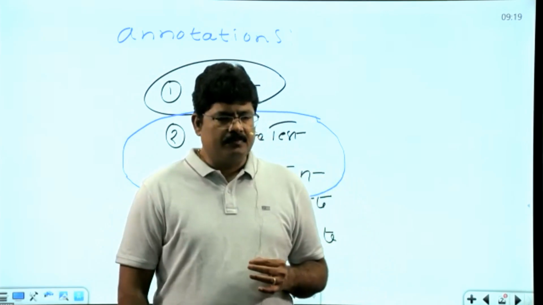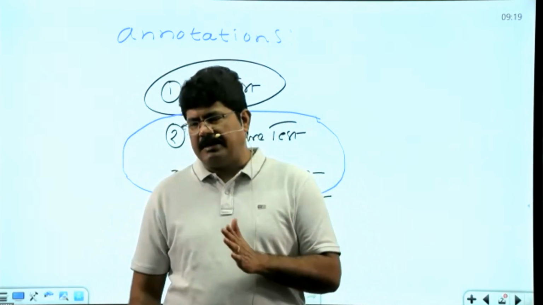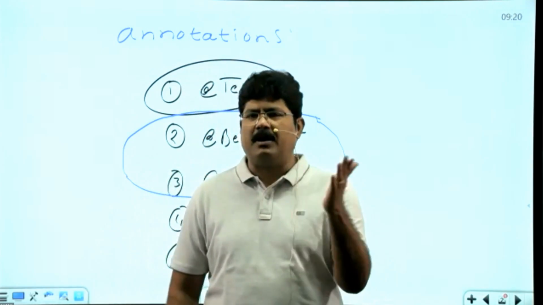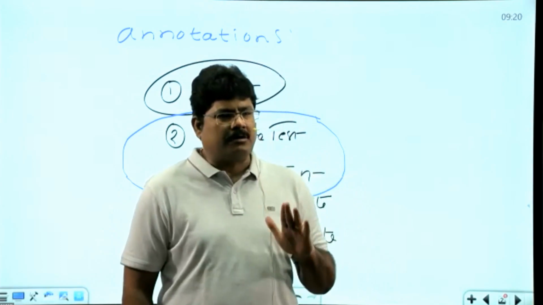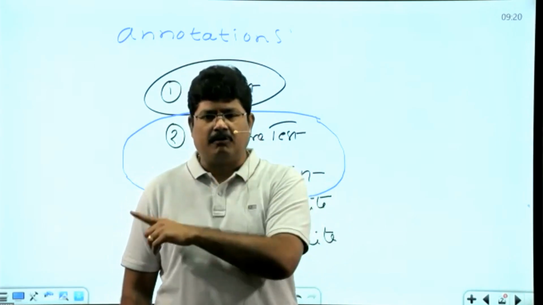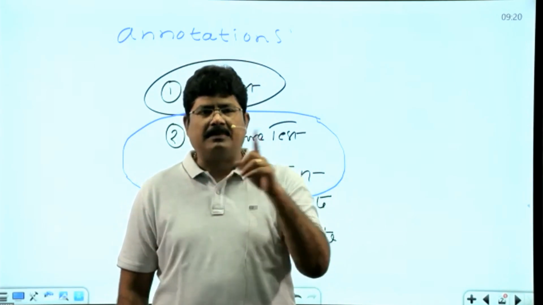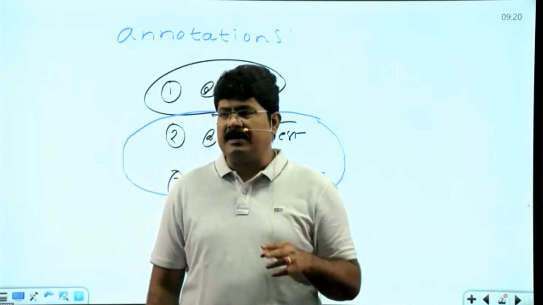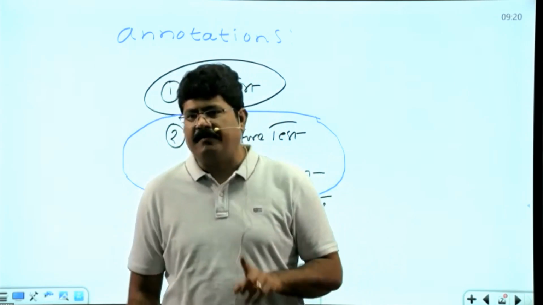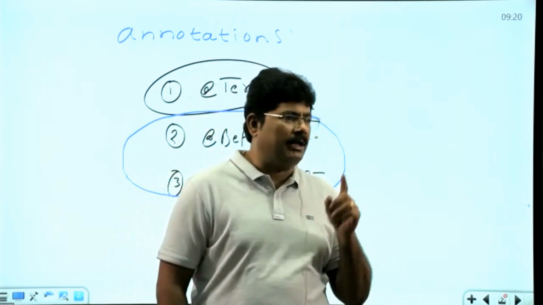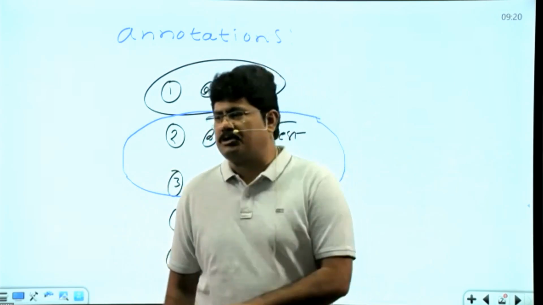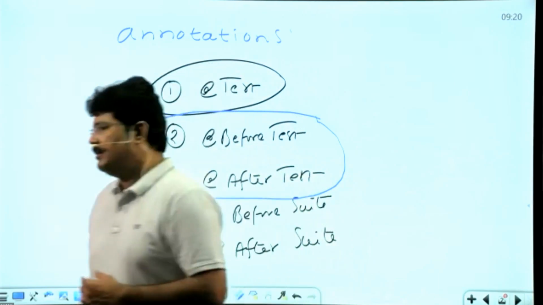Right. If a method is configured using @Test annotation, that method gets executed, and the test engine produces the results pass or fail. If any method is marked using @BeforeTest annotation, before running each and every test case in the suite, as of now only one test case in the suite, that method gets run. But the test engine will not produce the results for before test and after test. The test engine produces the results only for the methods configured using @Test. Only they are marked for validations. Remaining all are prerequisites and postconditions. Right.